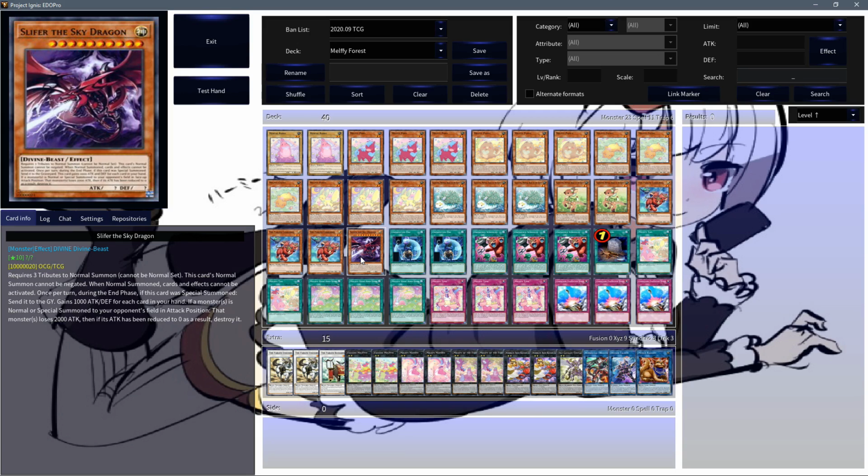Of course, we know what Slifer does. He gains 1000 attack per card in your hand, which might sound weird in this deck and in this day and age because you don't want to keep your cards in your hands, but remember, all Melffys return to the hand when you use their effects, so Slifer gets continuously bigger while your opponent's resources become smaller. And also Slifer's second effect, that each time your opponent summons a monster, that monster will lose 2000 attack, and if its attack would be reduced to 0, it is destroyed.